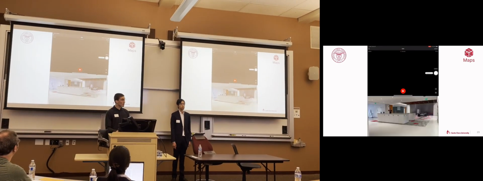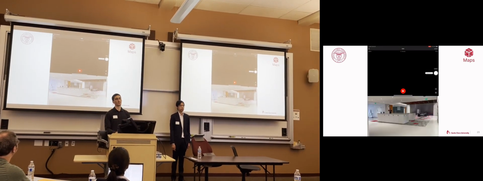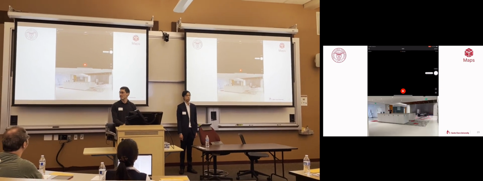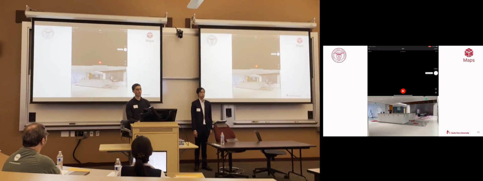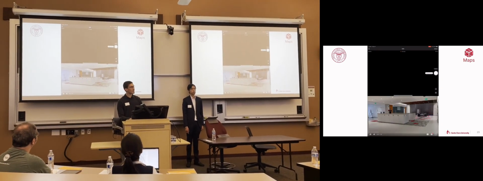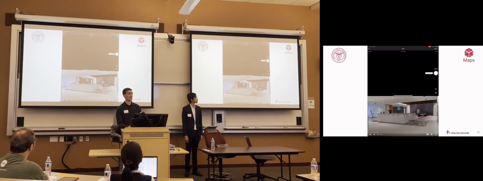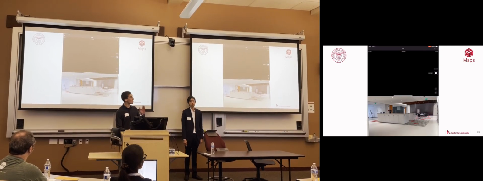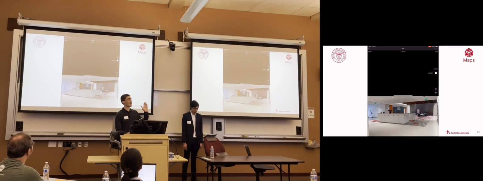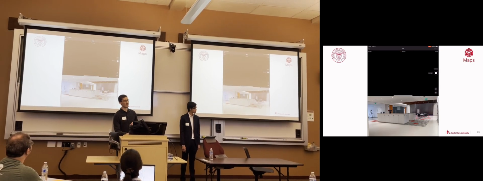We've taken over 1,400 scans with that Matterport scanner at this point. And while that sounds like a large number, it's not exactly clear what 1,400 means. So this is a video that we put together to give a sense of what the scanning process is actually like. On the top is the iPad screen that we're using to scan, and on the bottom is a video of the real environment that we're in.